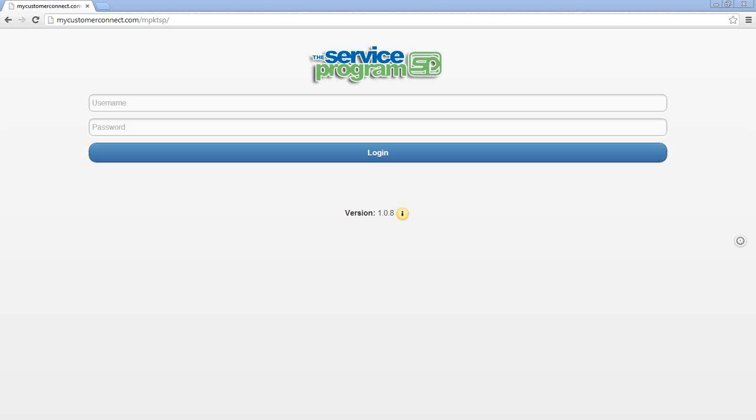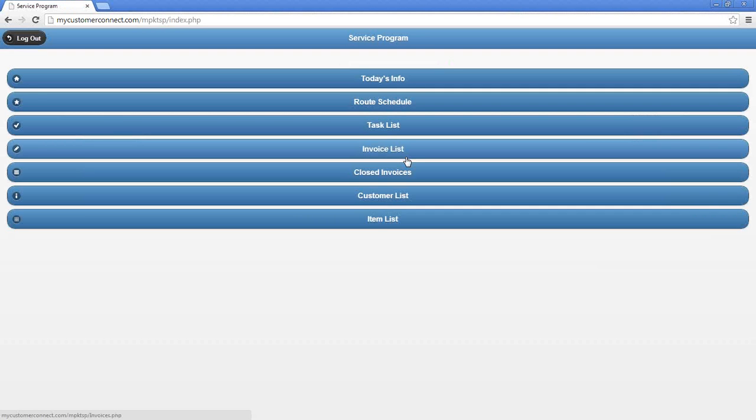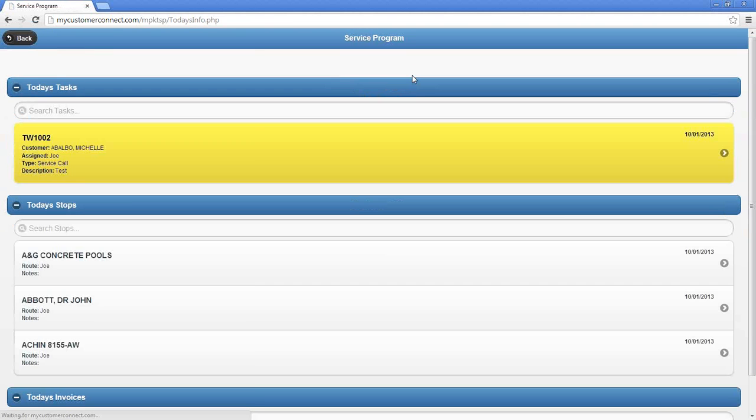Now, I think everyone in here has the app set up or is going to have the app set up this week. This is the login screen. I'm going to log in as one of the techs now. This, for right now, is the main menu. We are going to be putting a little bit more features and options into this, and security level settings controlling what buttons you can and can't see. That's coming a little bit later down the road. But for right now, what we're steering everyone towards, if you do have route techs, is for them to use the route schedule. It is simply the easiest. Everything is in one place. But we'll go through the different screens here.